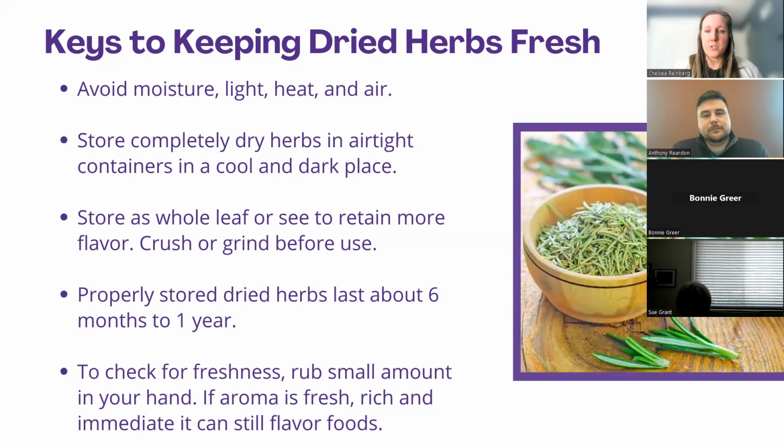Properly stored dried herbs last about 6 months to a year. I'm sure all of you are probably rolling your eyes right now, knowing how many herbs you have in your cupboard that are probably 2, 3, 4, 5, 6 years old. Who knows how old they are? But really, it's not dangerous from a food safety perspective.